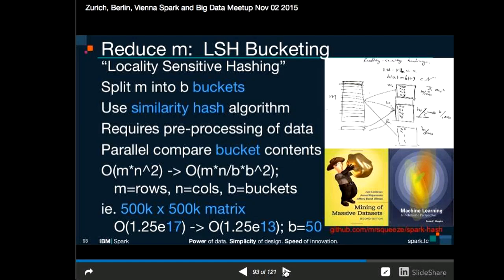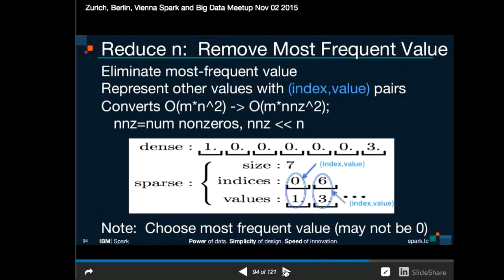So there's this algorithm called Spark-Hash. This is off Spark-Projects, which is just kind of a metadata, fancy-looking site that just points to these GitHub projects, where people have built their own algorithms. This actually is from this pretty famous book, Mining Massive Data Sets. And I think Spark 1.6 is actually going to have a first-class locality-sensitive hashing algorithm that I think is similar to that, but I haven't seen it yet.